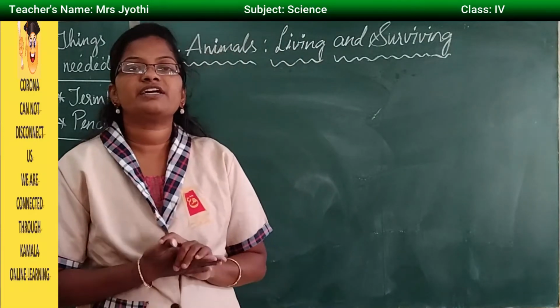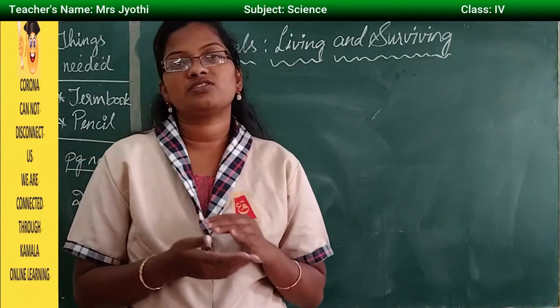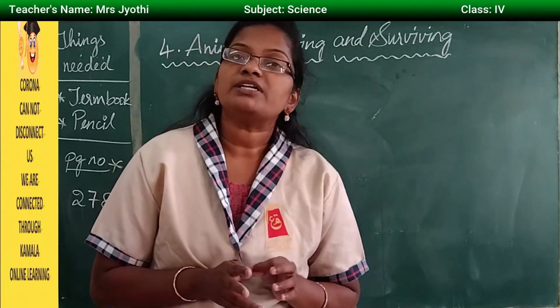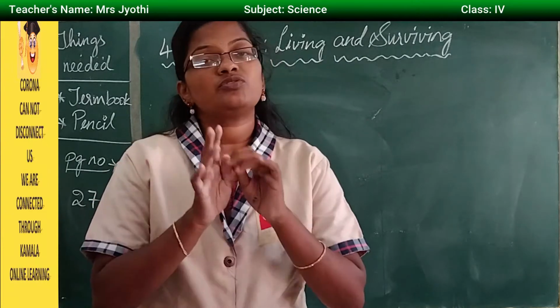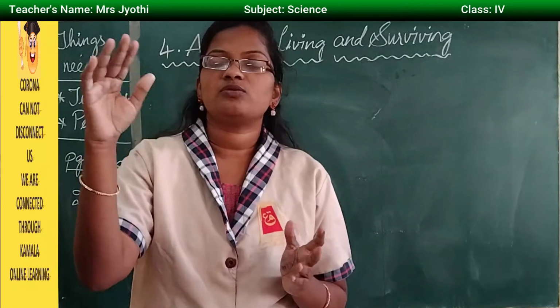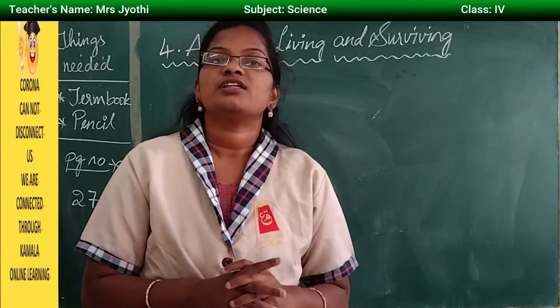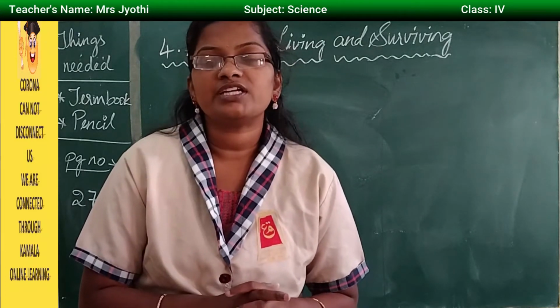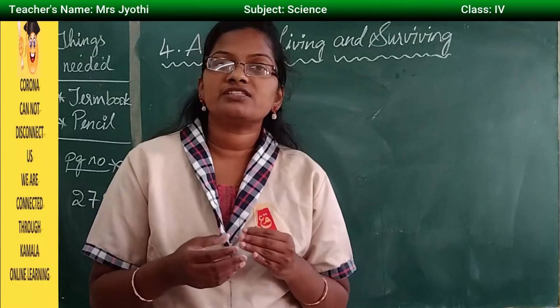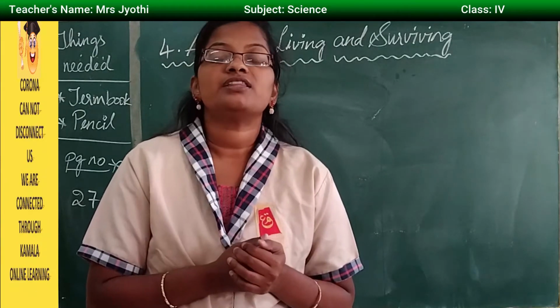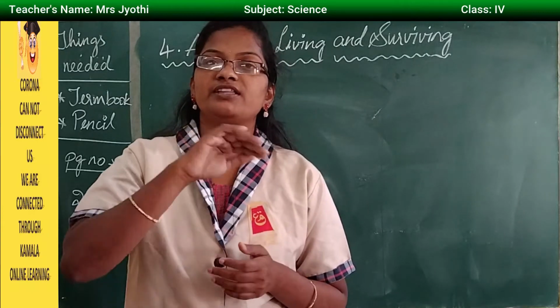In this paragraph they told about camels and giraffes. The best example is the camel. Camels live in the desert. If you see in the desert, for many kilometers there is no food available for those animals. Then how do they survive without eating? Whenever there is food available, they eat a lot of food and store it in the form of fat in the hump.